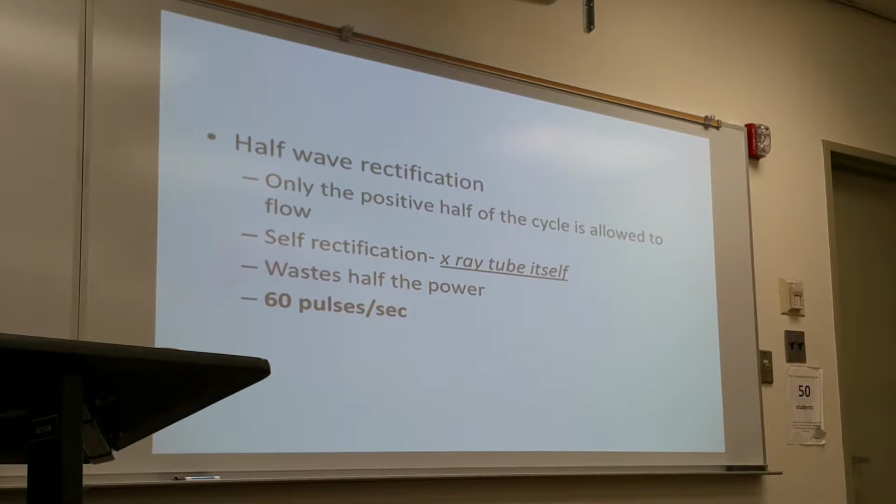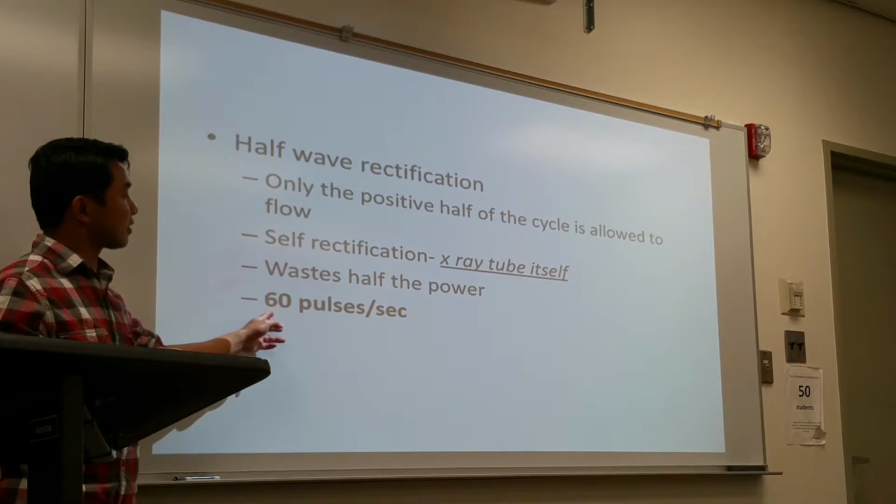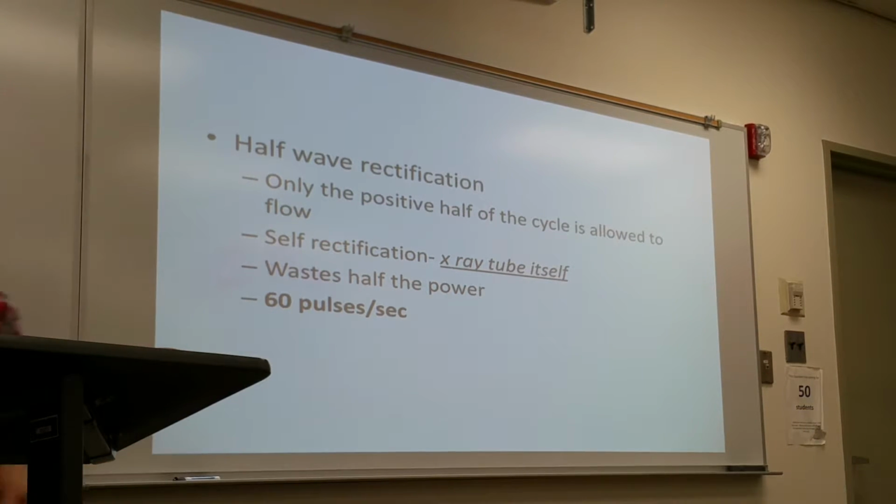Because it's alternating, the hertz occurring in one second is 60 hertz, and there are both positive and negative pulses, right? So 120 pulses. Half-wave rectification is all using the positive side, so it has 60 pulses per second. That's the reason why when we do our spinning top test with half-wave rectification, we use our exposure time times 60.